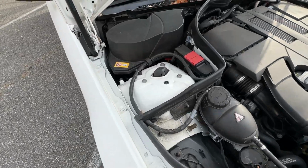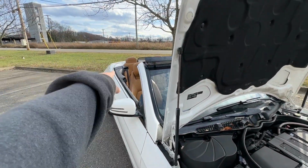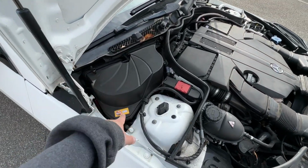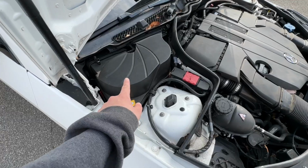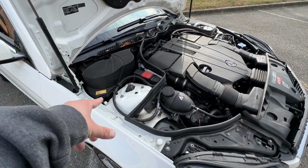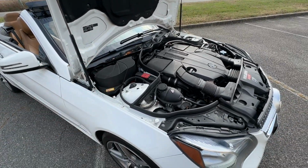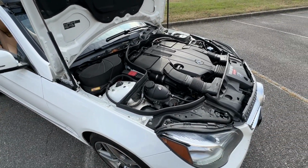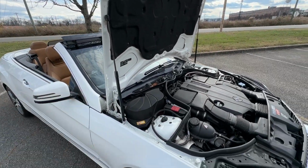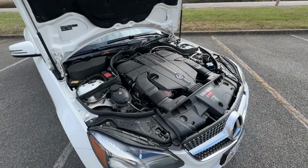Last year, this car did get a new battery underneath here. And then I have replaced the auxiliary battery in the trunk myself. I will say, if you have one of these and it starts showing signs of battery failure, replace it as soon as possible. This car will go from slowly starting once to stranding you so fast without any warning, so just get that done. The auxiliary battery gives you plenty of warning, but if you ignore that one for long enough, the car can get stuck in park.